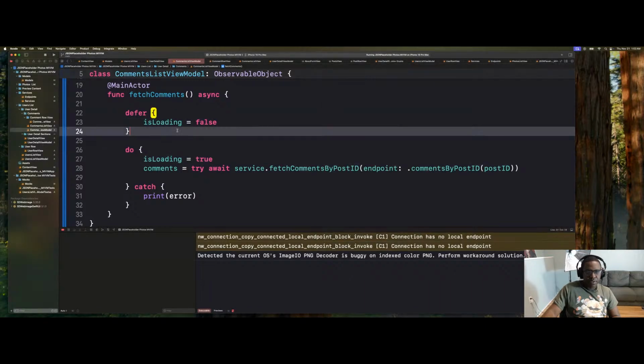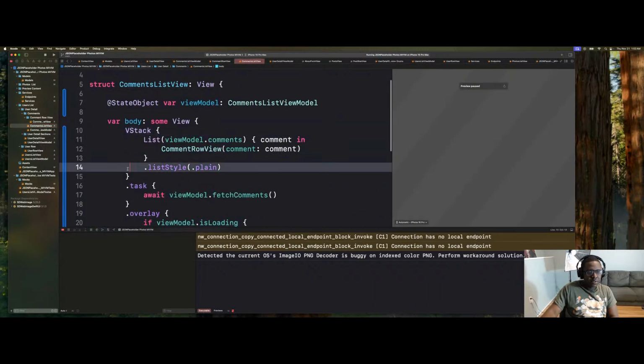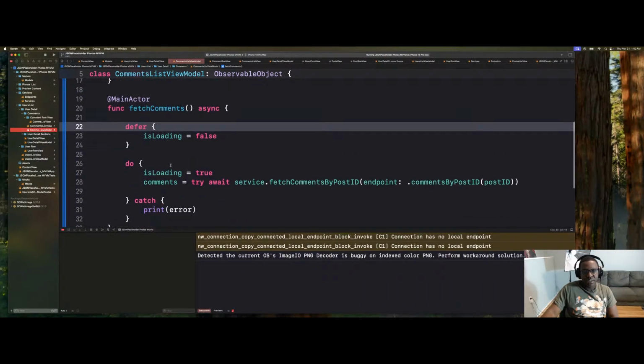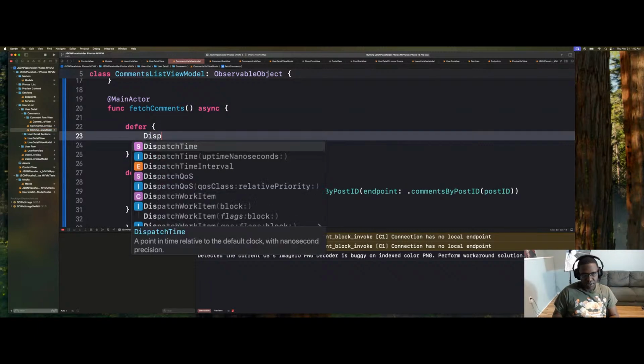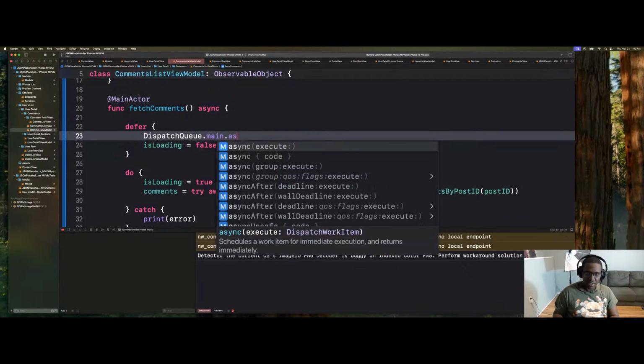But really, what we could do is try to see if we can slow down before we set this back to false. So let's say something like DispatchQueue.main.asyncAfter.